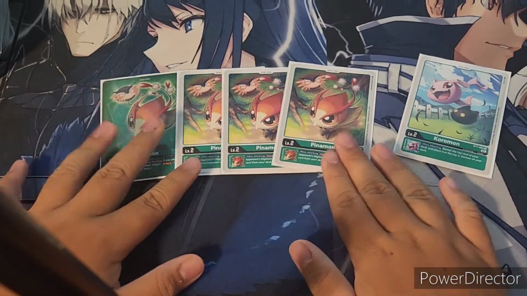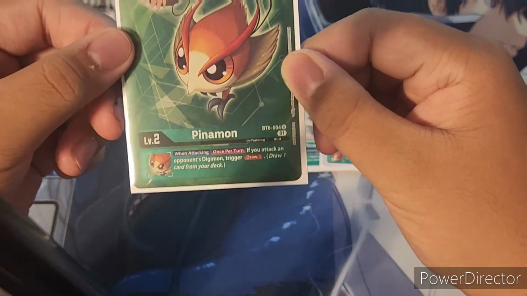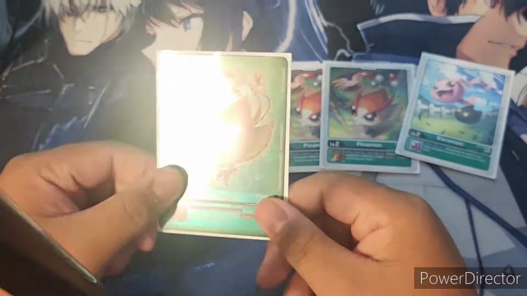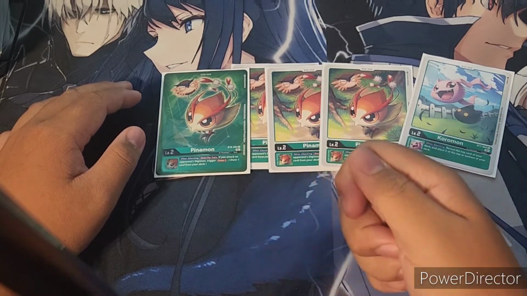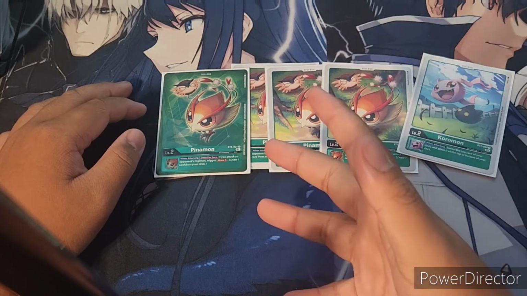The reason we run 4 Pinamon is because of the effect here: when attacking, once per turn, if you attack an opponent's Digimon, trigger, draw 1. With Shivamon, most of the time you will be suspending your opponent's Digimon and swinging over it, because instead of risking swinging into security with Shivamon or anything, you just want to restand and mill down the security.